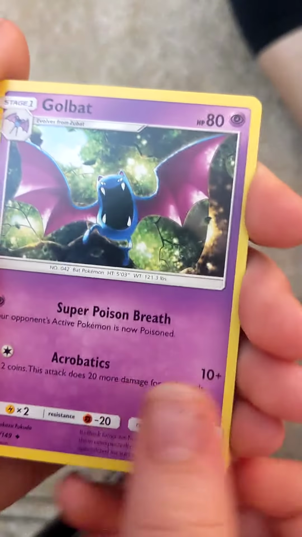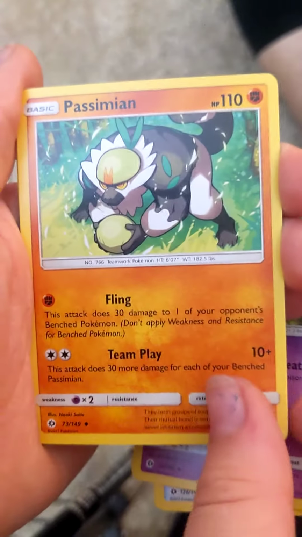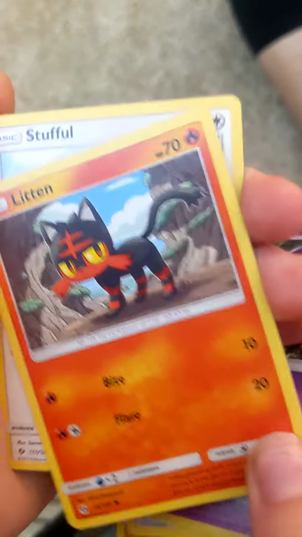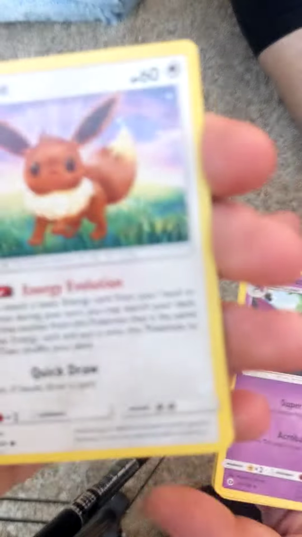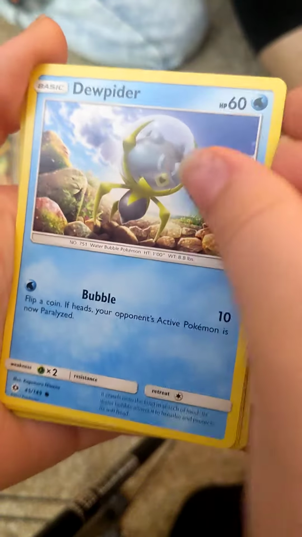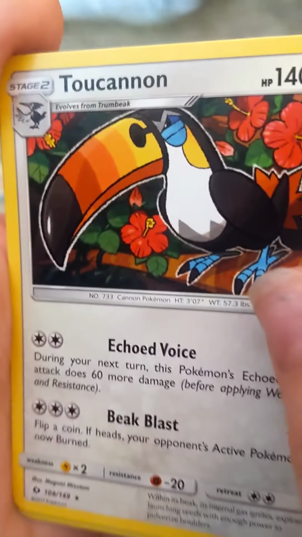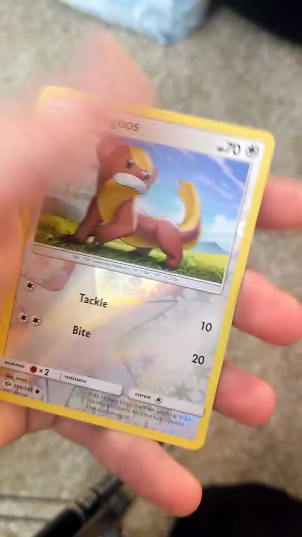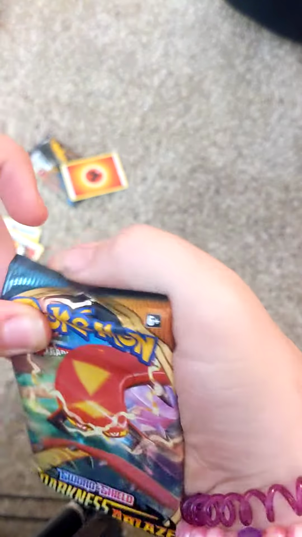All right, Golbat. Pokemon Catcher, Passimian, Litten, Stufful, Eevee. Oh! Wait, what? All right. Stoutland. Poliwag. Yep. Toucannon. Yep. And a reverse Holo Young Goose. Nice. But that Eevee was awesome. All right, next. I think I have that Eevee. My next one is Darkness Ablaze. So spooky.